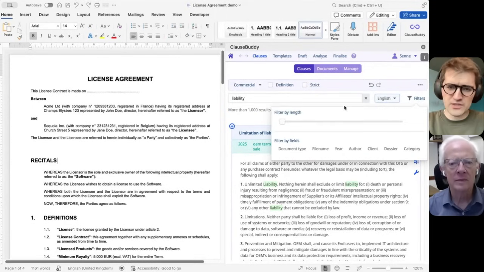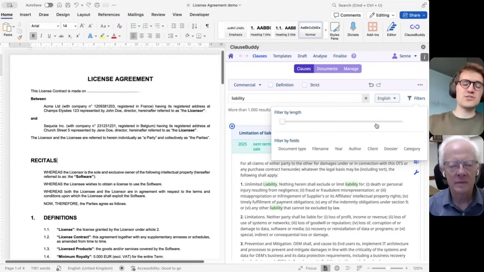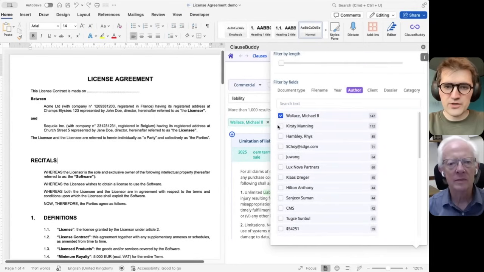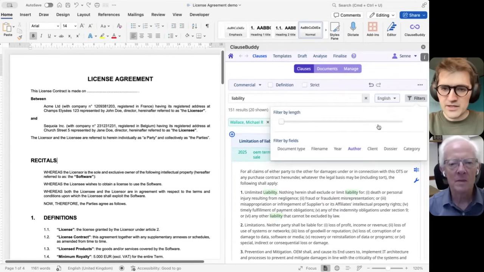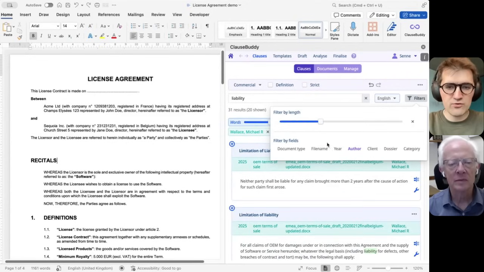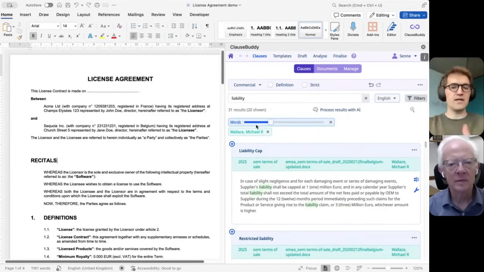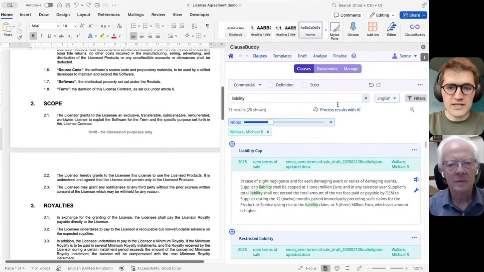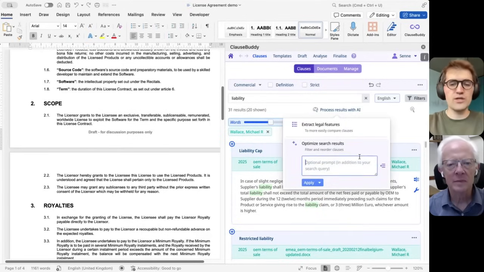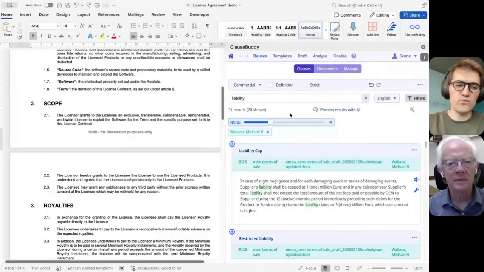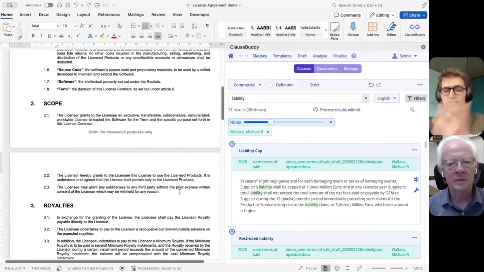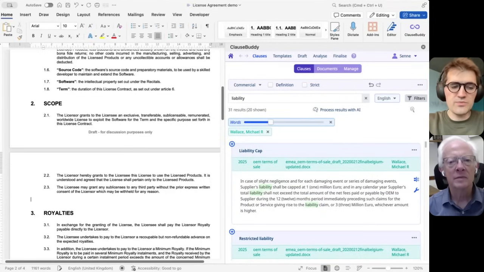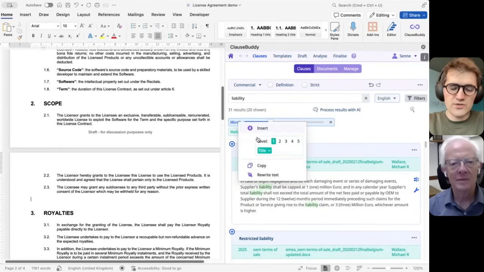We can filter those results down based on the metadata attached to the documents where these clauses are contained. So I could say, for example, I only want clauses from this party, and maybe I also only want clauses that are relatively shorter in length or a little bit longer maybe. And in any case, I can go through the filters that way. I can even provide a natural language search for the AI to really zoom in on that one clause that I need. But then if I found a useful clause, I can just make a little bit of space in my document and insert that straight away.